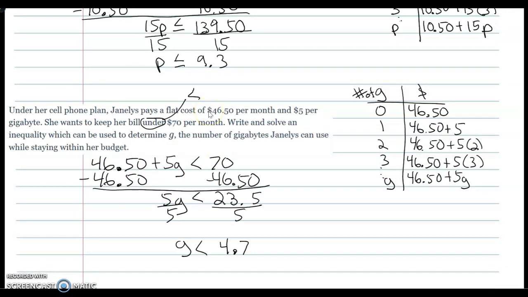The answer you should get is 4.7. We've got $46.50 per month, $5 per gigabyte, and we want it to be under $70, right? So we're going to multiply the number of gigabytes times $5 plus the $46.50, so that has to be less than $70. Then once you have that set up, you solve: subtract $46.50 on both sides, then divide by 5, and g is less than, not equal to, 4.7. So 4.7 gigabytes a month. She has to stay below that if she wants to stay under $70.